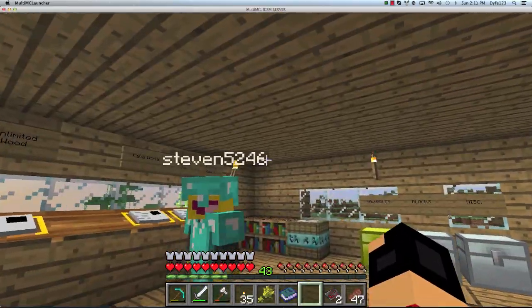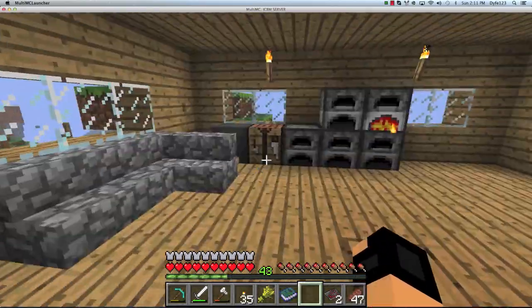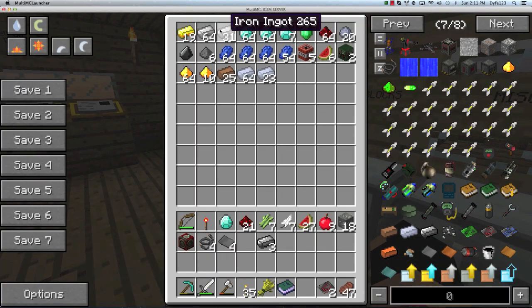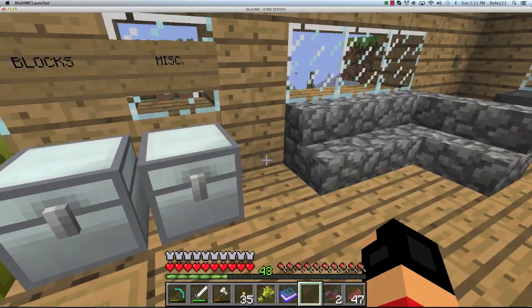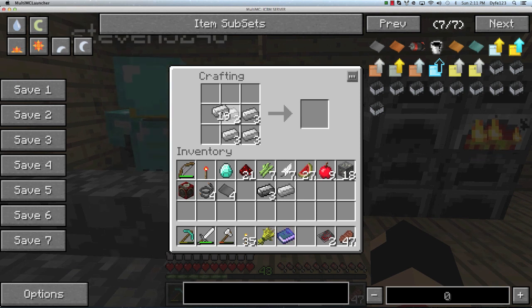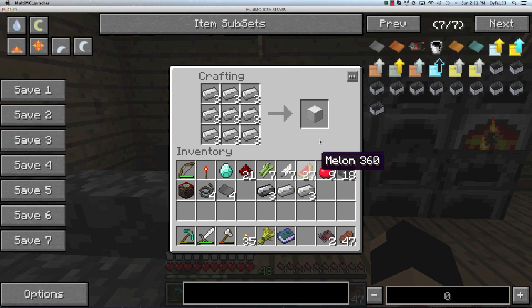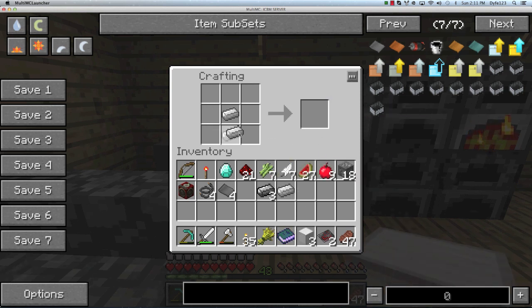Level 14 now. I'm gonna go to their house and grab a crap ton of iron and make an anvil. That's what I'm doing right now. I'm making an anvil? Yeah. Oh. I actually just grabbed the iron to do that. So, I might need some more. Nope, I have enough. Ah, I need one more. Can you give me one more?